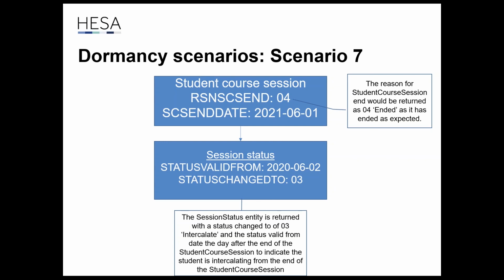The reason that intercalating between providers is recorded in this entity is that essentially for the provider who returns what's on your screen now, the student is no longer actively studying at them. They're effectively dormant for that provider. So like with when the provider records that the student has gone dormant, once they've told us that they're intercalating off at another provider, this provider does not need to return that student again until they come back to them. So they're not expected to return a record for the student while they're not studying with them, as long as they've told us the student's off to intercalate somewhere else.